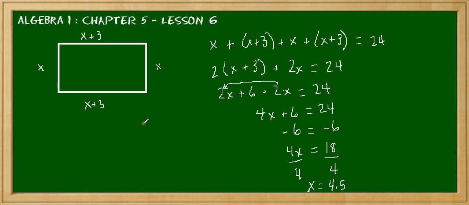now that we have a length and a width that can be determined, this is now going to be equal to what? Well, it's going to be equal to 4.5, right? And that means this side as well. But over here, we would have 4.5 plus 3, and that's equal to 7.5. So our length and the width are 7.5 and 4.5. And if you plug the x value back into our original equation, you will find, as they show here, that our answer is correct by checking.